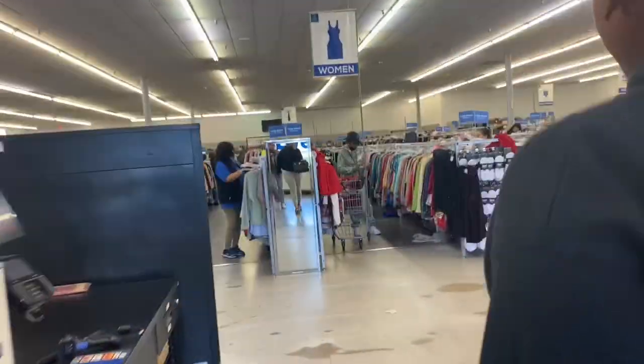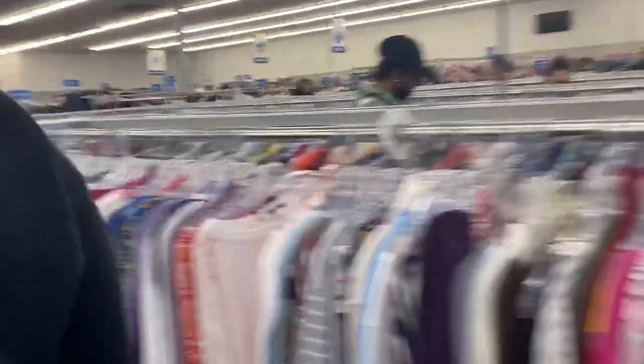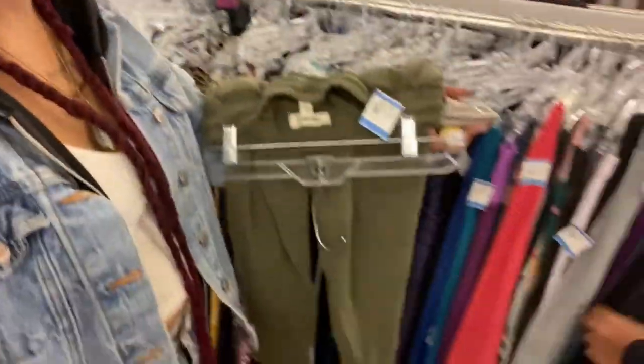We're in the thrift store. This one is not as big as the other ones, but they do have a variety of a whole bunch of different stuff. So we're gonna find something here today. It's been like 2 years since I've been to a thrift store. But yeah, I found some cute little sweatpants and then we just looking. What are these? Sweatpants and tights? More pants. I'll probably find two cute outfits and then I'll show you guys everything that I thrifted when I get home.